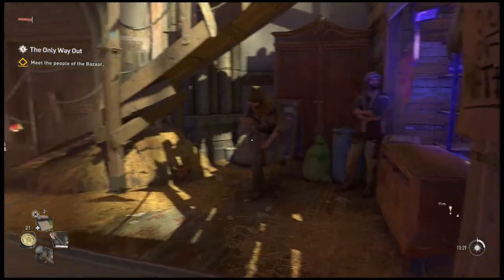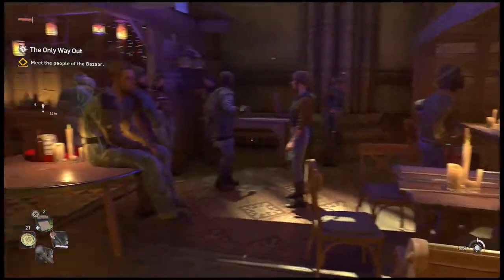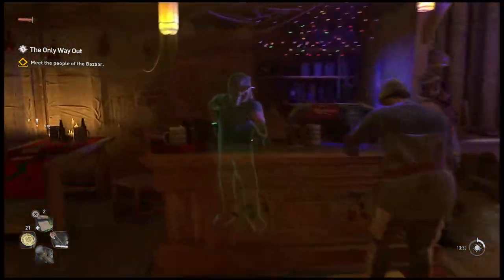Oh, new side quest. Right, so where's the... I think they were on 188. Is there a shop in here? Anyway, they had this apartment.